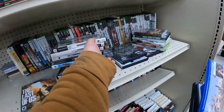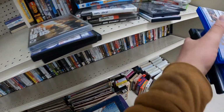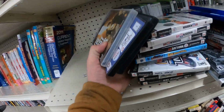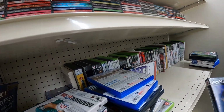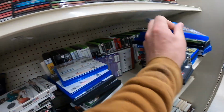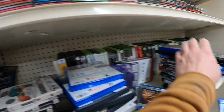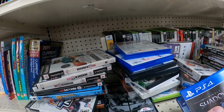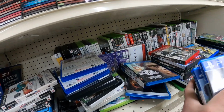So this is, and they bring more out. This is the most amount of games I've ever seen come out at once at a thrift store, I think. And yeah, it's pretty crazy. They bring some more, so I scoot those over so that there's room. And then you won't see it on camera, but they bring even more out, which is insane. Not as much as those two stacks, but I go through it. It's a lot of commons, guys. And my camera dies, but I switch out the battery, forget to hit the record button. But then I'll show you a recap in store of what I do grab.